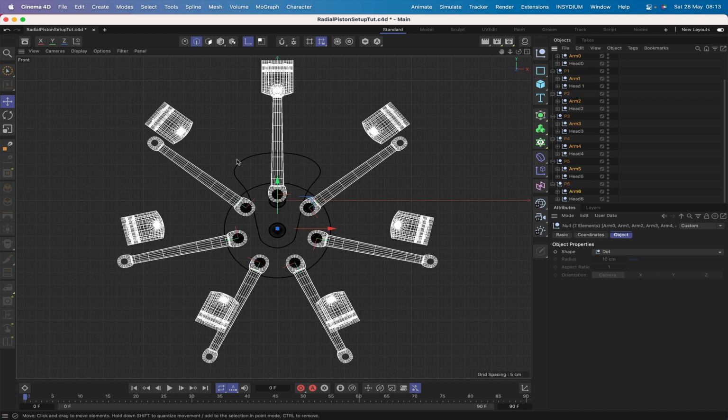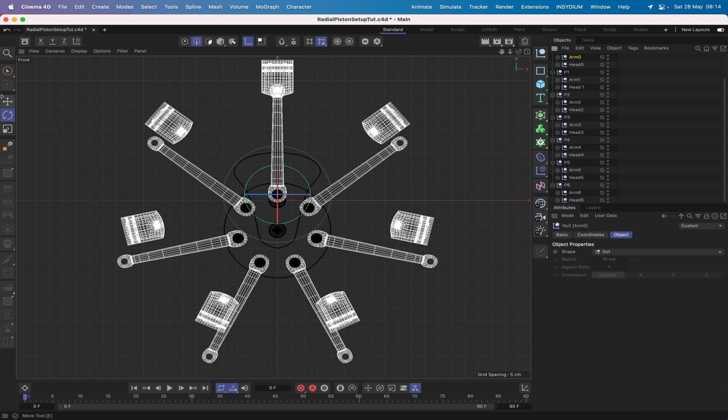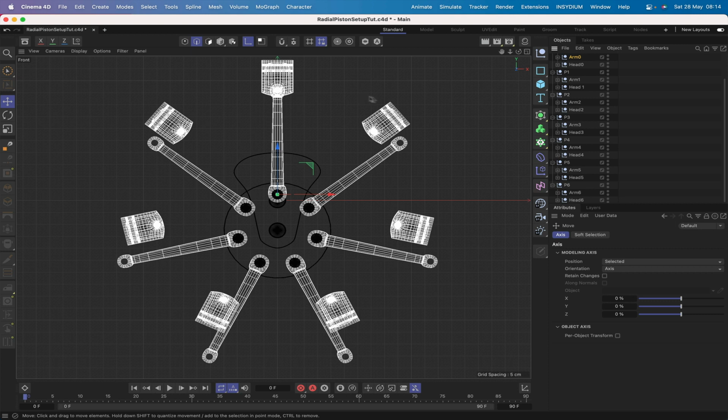and that's all of them, and then select the rotate tool, and per object transform is checked, which is great, that's what we need it to be, and we need to turn them through 90 degrees around this particular axis. So let's get a hold of them, start moving them, hold down shift so that we do it in 5-degree increments until we get to 90 degrees, and that's there. Fantastic. So now if I select arm 0, we can see that it's now pointing along its z-axis towards the piston head, and that's exactly what it needs to be doing.